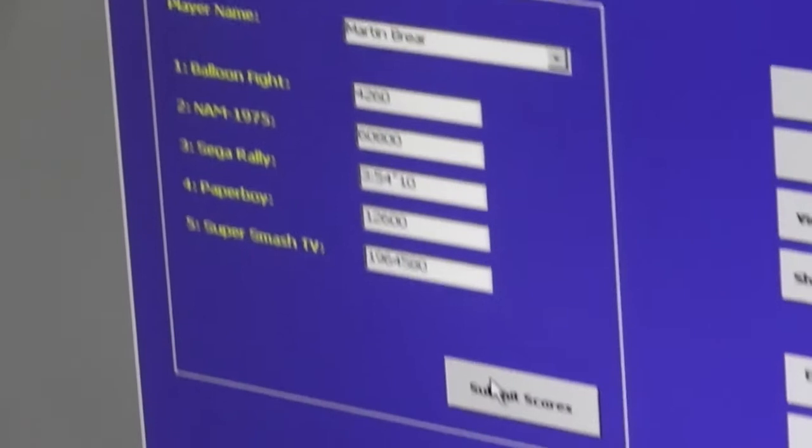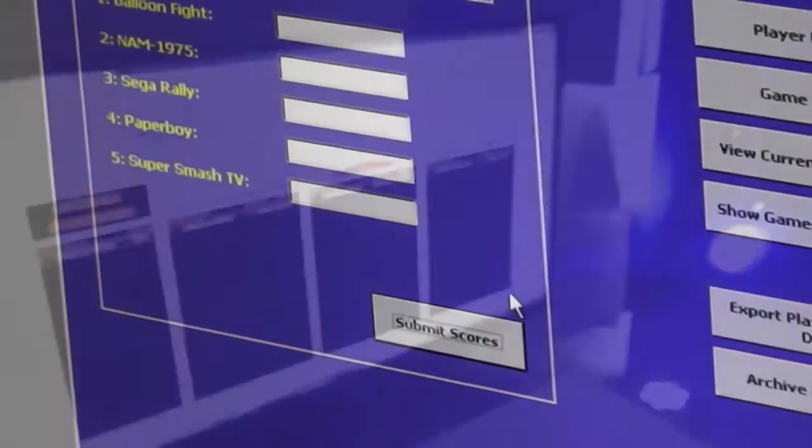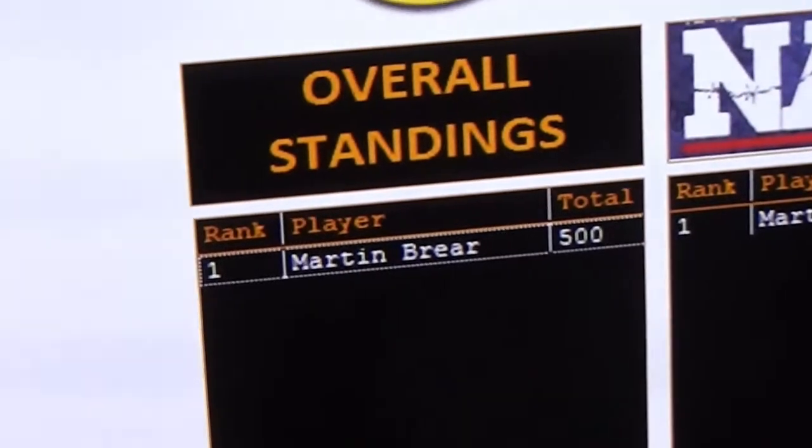Numbers there for Super Smash TV. Scores submitted. Okay, so we entered the first scores. They're now on the main scoreboard. As you can see, Martin is top with 500 points.